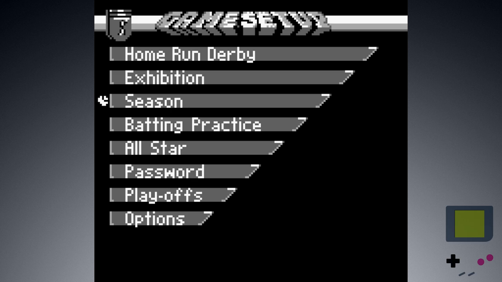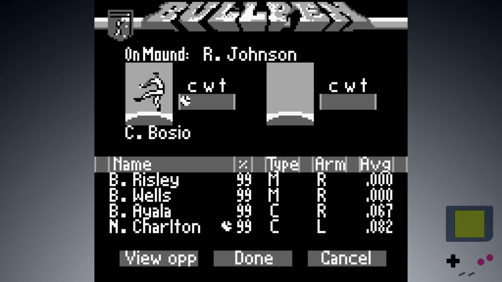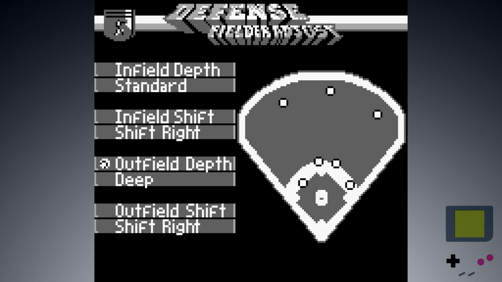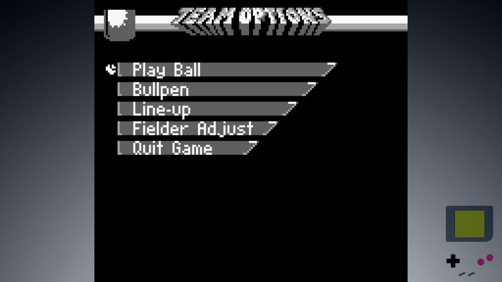Let's not just start with an exhibition. Where's Seattle? There it is. Bullpen? Oh, wow. Oh, and there's stats and everything. Oh, very nice. Lineup, fielder adjust? Wow. Oh, look at all of this! Oh, nice! Oh, this is lovely. Now, will it play okay is the big question.